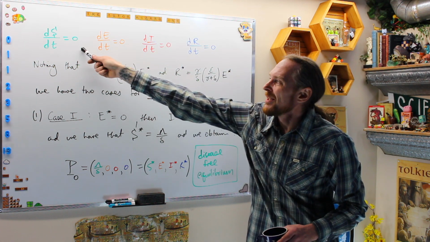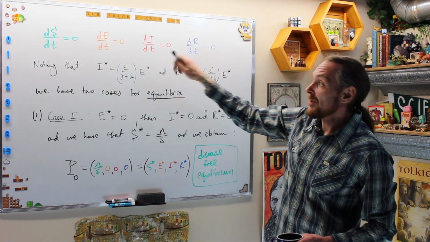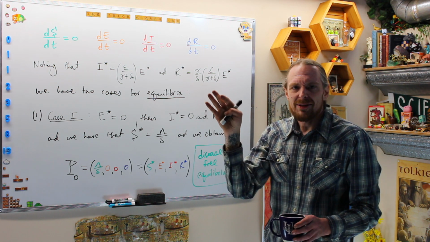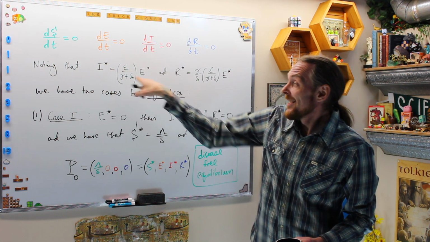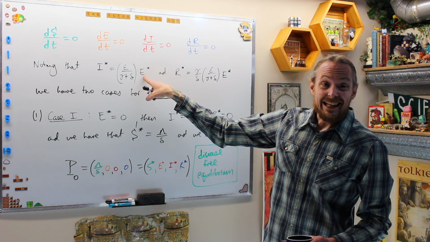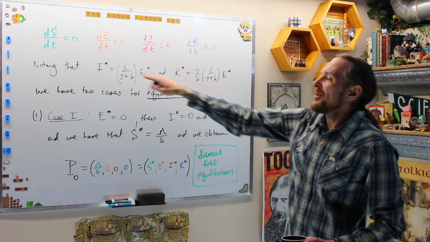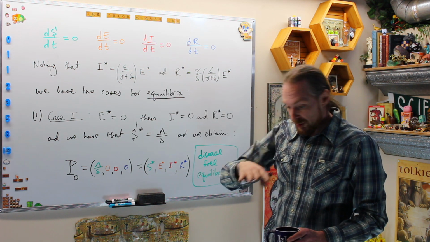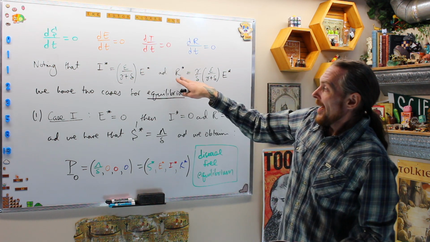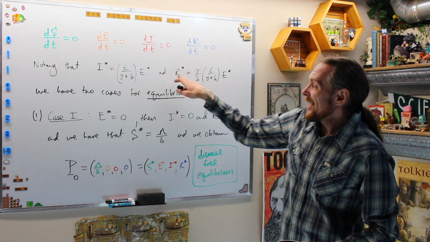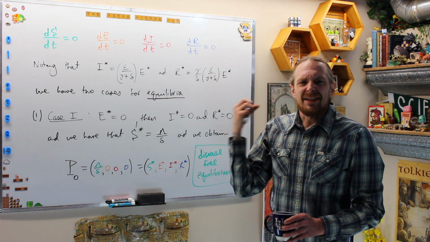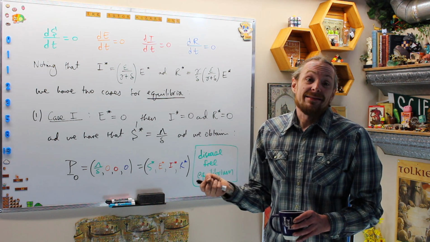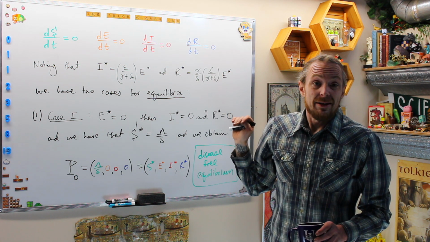We stare at these equilibria equations a bunch of times, not these ones, but the useful ones that have the equations lambda minus beta SI equals 0. You move them around and manipulate a little bit, and what you see is I star depends on E, and R star, we put stars also to say we're at equilibrium, not in the general population. This is the no change state. And we notice that I depends on E and R depends on E. What that does, if you think about it for a second, is all we have to now focus on is E and S, because I and R are immediately dependent on those two guys.